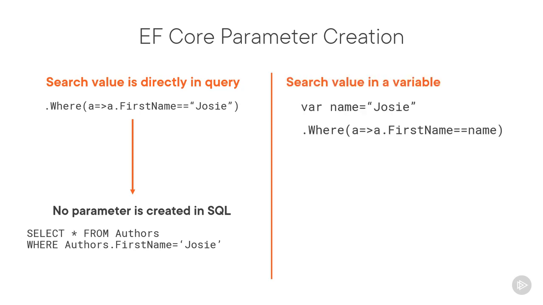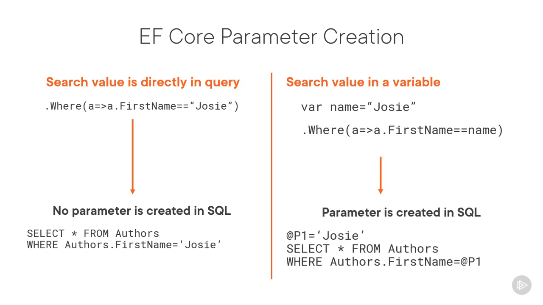However, it's very common in your apps to have a variable coming in to specify a filter, and quite often that's some data that came in from somewhere such as a user typing into a form or query parameters from a URL. Then the value won't be hard-coded, and it will be part of the LINQ expression by way of a variable. Any time EF Core sees a variable being used in a LINQ query, it will always build a parameterized query to send to the database, as you can see in this code example.